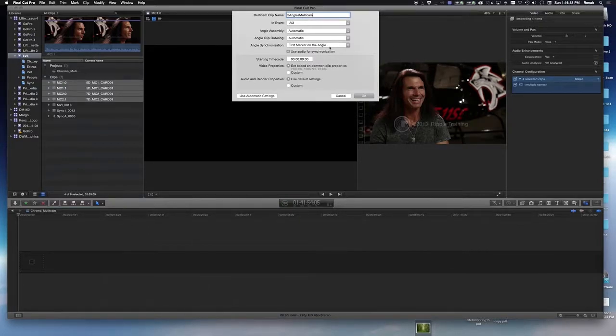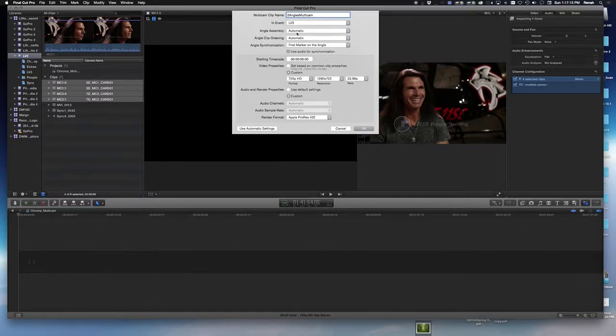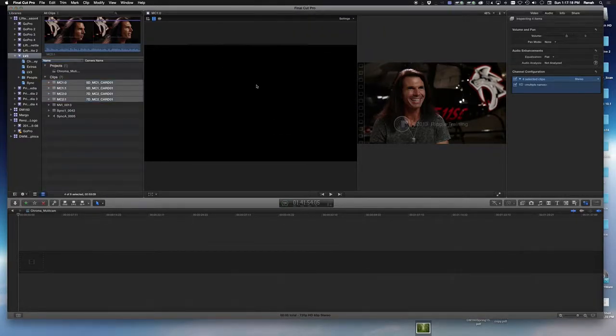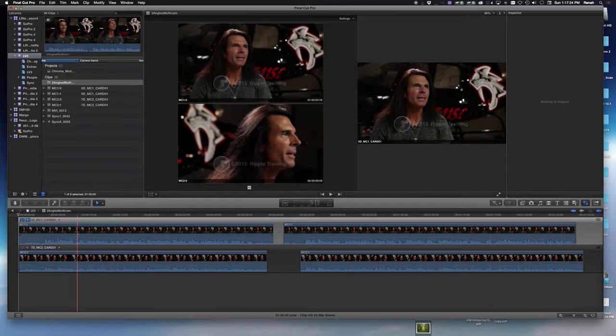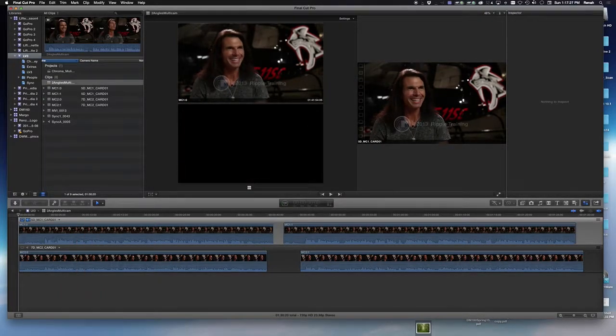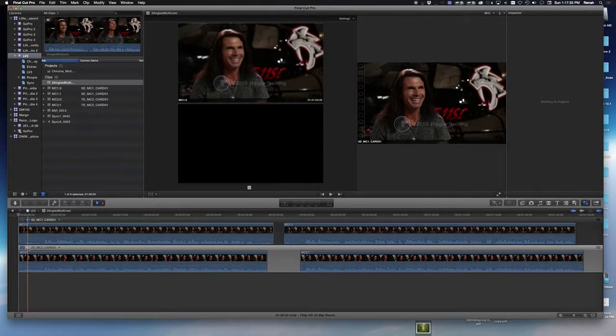Now it's going to match them up using audio. If that doesn't work, the best thing to always do when you're doing multicam shooting is use a slate, because you get both a video and audio spike, and that'll help the computer identify how to match those up. But there's all kinds of custom settings as well here, so you can usually get those matched up as long as you shot it correctly or had some kind of audio or video cue. Once I do that, I'll show you, if I just double click it, this is what it did. Turn my volume up a little bit. It made shots here. I can turn on my video and audio on both tracks.